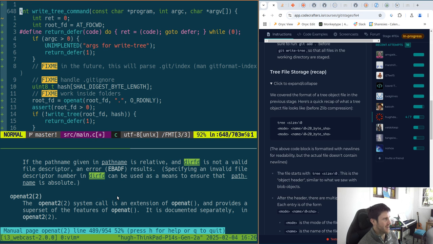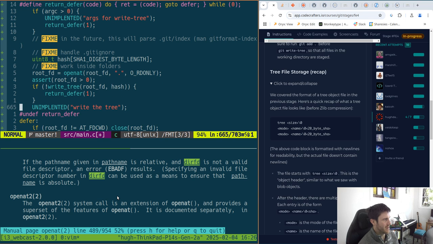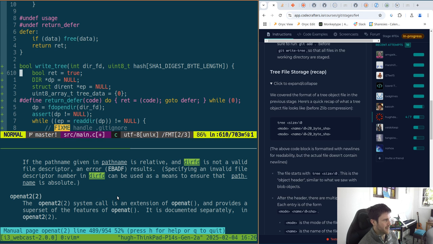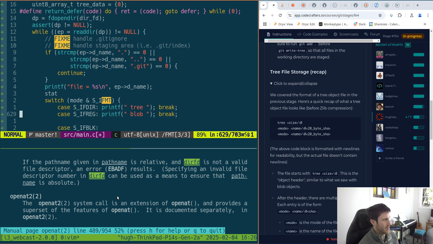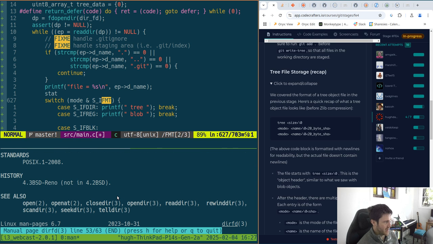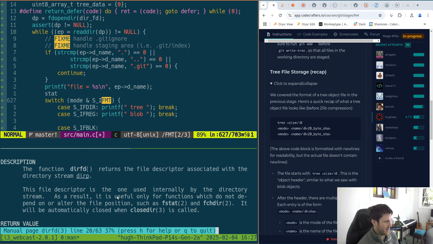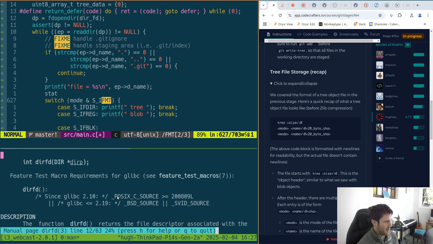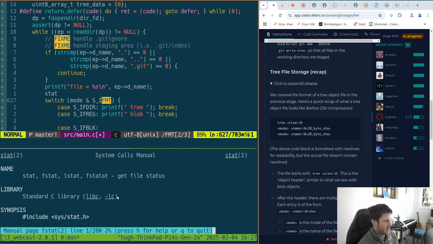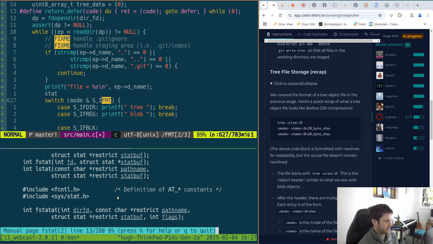So in this thing is where I kind of want to look at things. So we read a dir and do that. I'm wanting to do a stat, and it did mention something specifically about fstat.